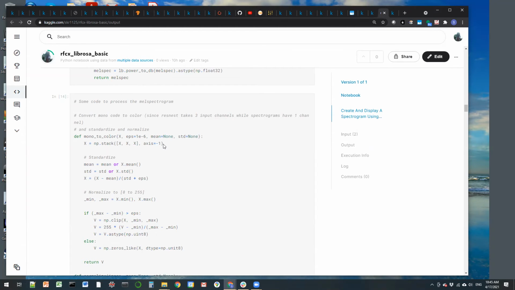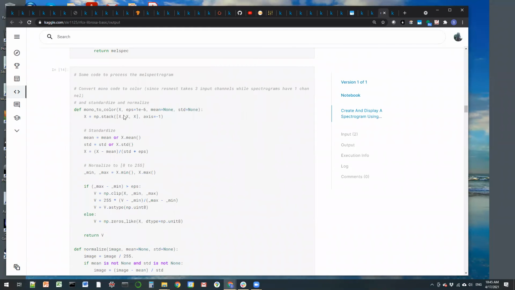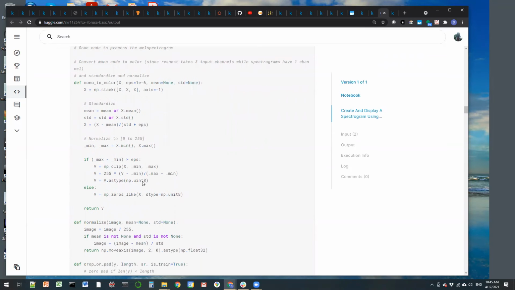By the way, this just occurs to me right now. I don't know whether standardizing and normalizing would be helpful in processing even if you use FastAI and just give it a single channel. Just something worth trying as well. In this case, he just stacks the X, makes it 3 channels. It's the same input, stacked as 3 channels. And then standardization is the mean and standard deviation. Normalization is just normalizing it between 0 and 225 and then returning the values.